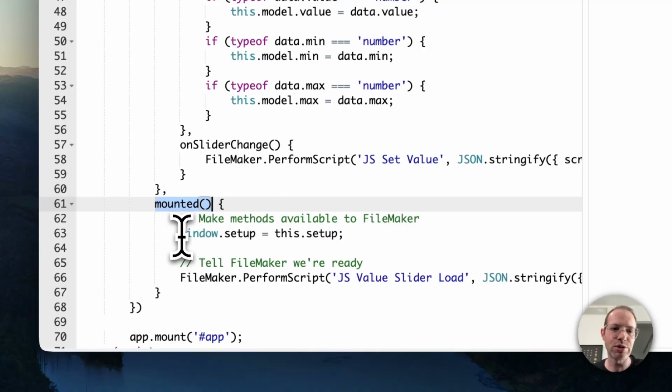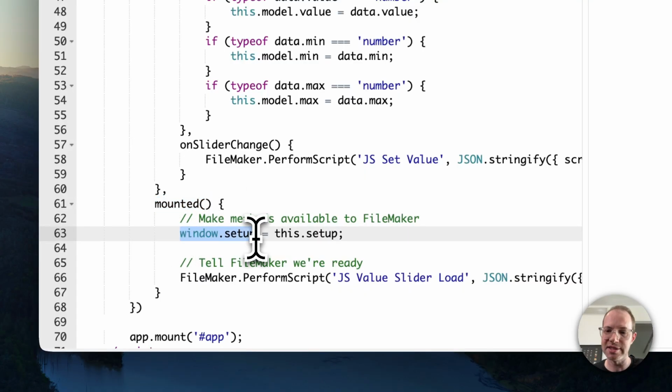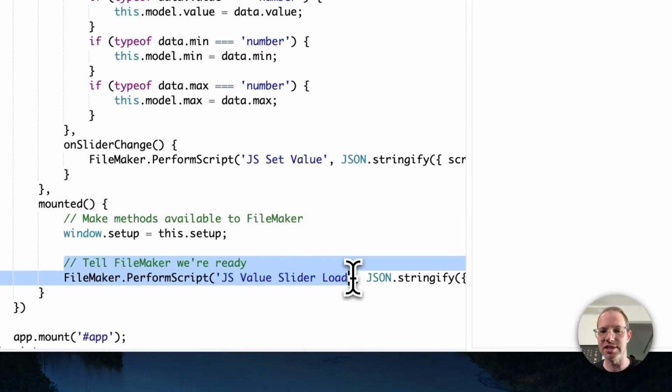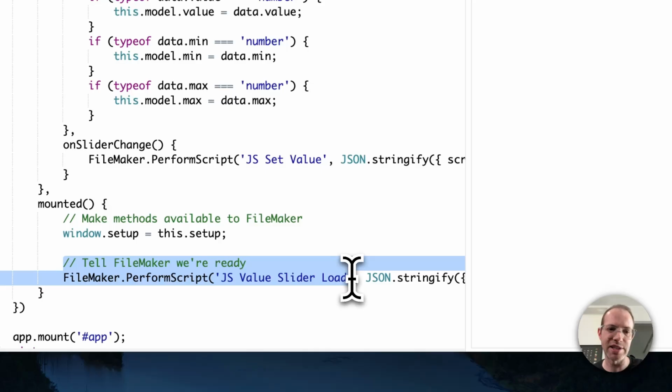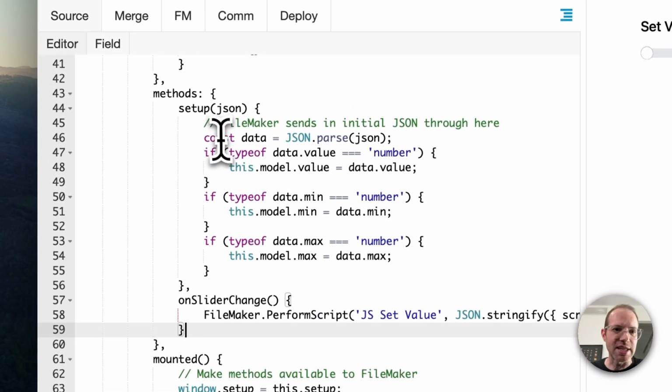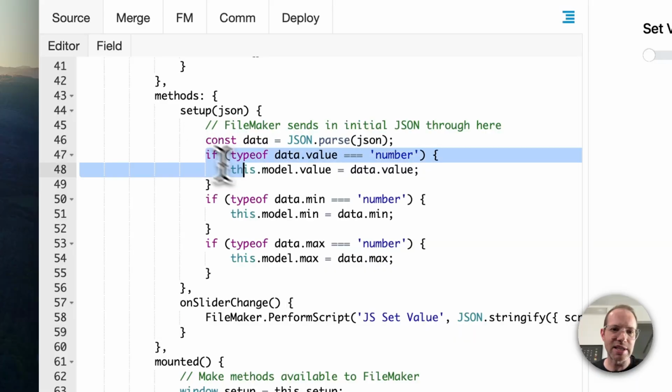The first thing we want to do is make sure that the setup method is exposed so that FileMaker can call it. So we say window.setup equals this.setup. And then we call the FileMaker script JS value slider load to let us know that we're ready to receive the setup information. So the setup information is here.